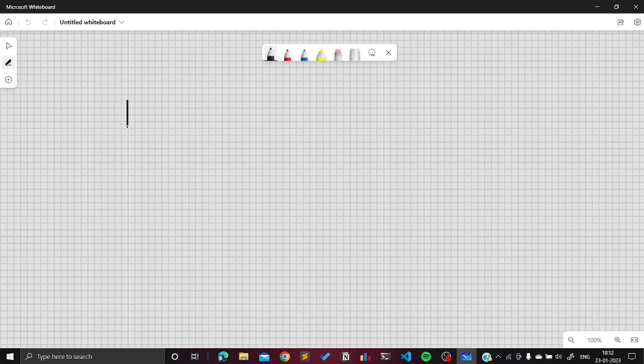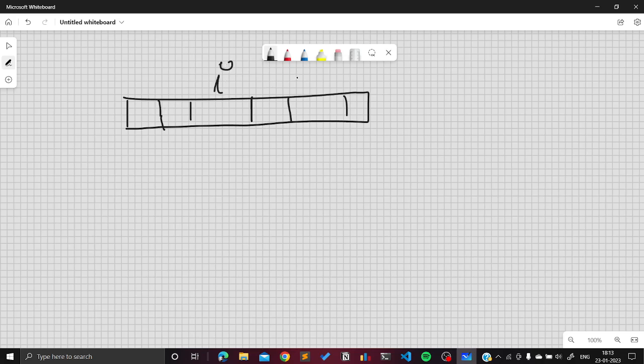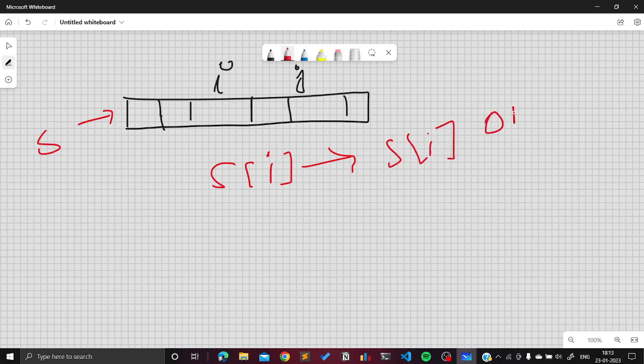Okay, so if I have a string, let's say this represents a string. What is a string? A string is a character array, an array of characters. So if I take this as i and this as j, and this is s, then for every s of i, you can replace it with s of i OR s of j.